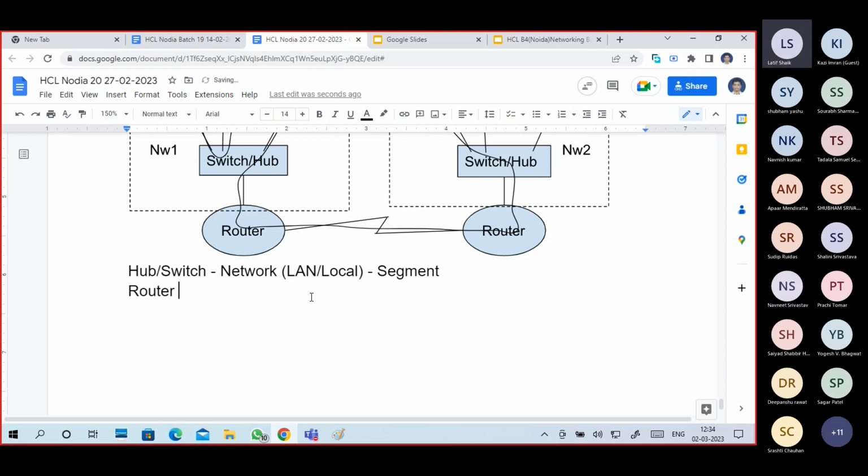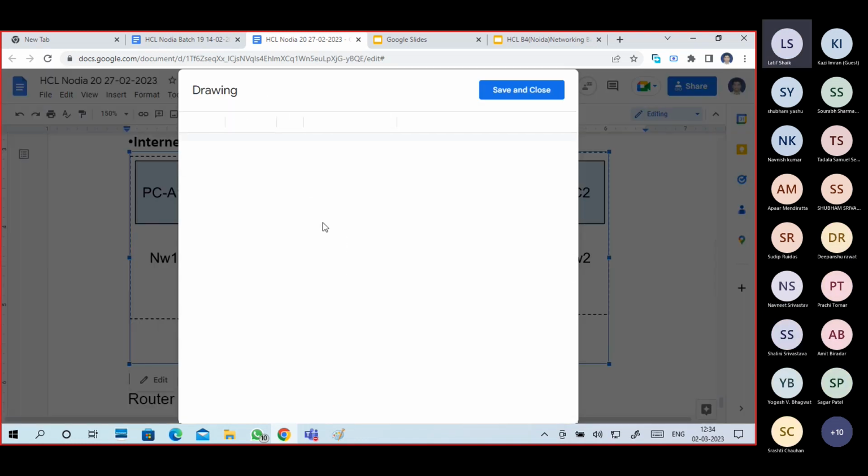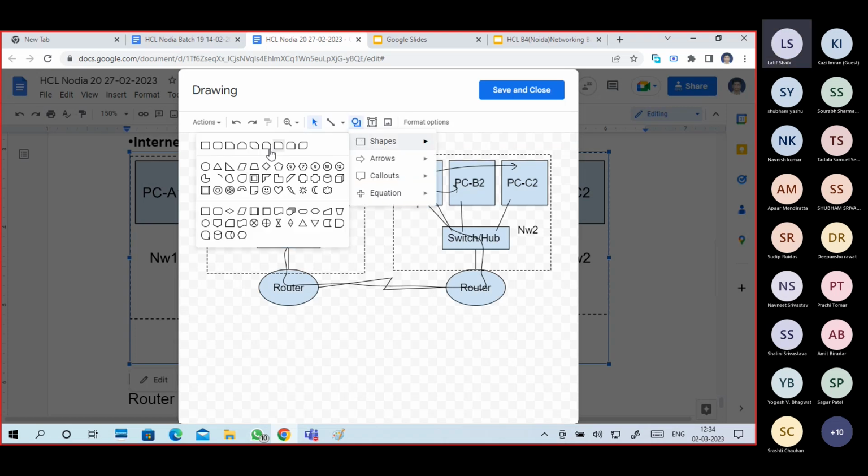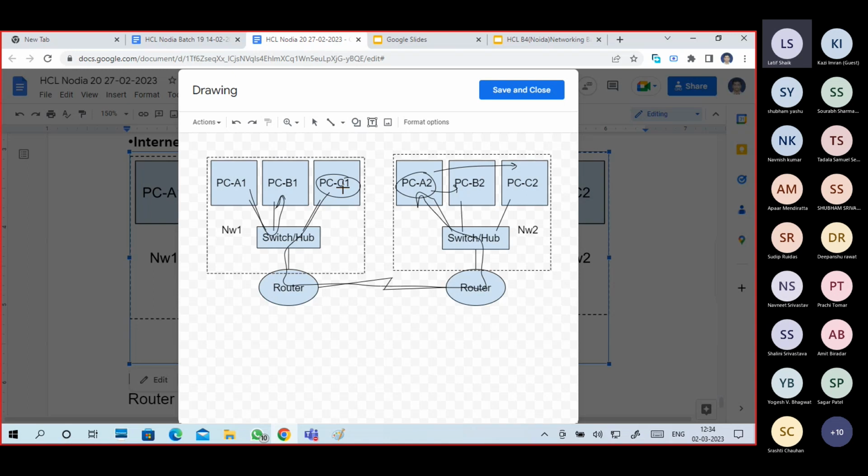Sir, I use another device, a router. Yeah, tell me, is this called the gateway? Yeah, very good. The gateway is here, I will point here. For example, this C1 wants to communicate with A2. A2 is not in this network, right? So the packet has to go outside of my network.